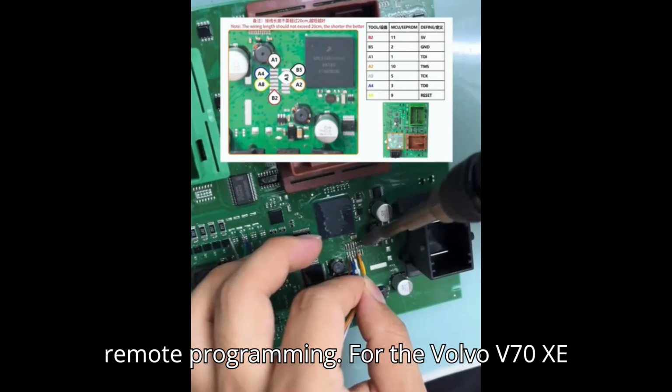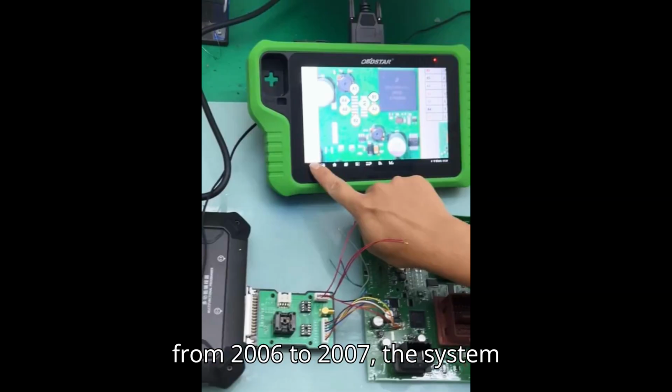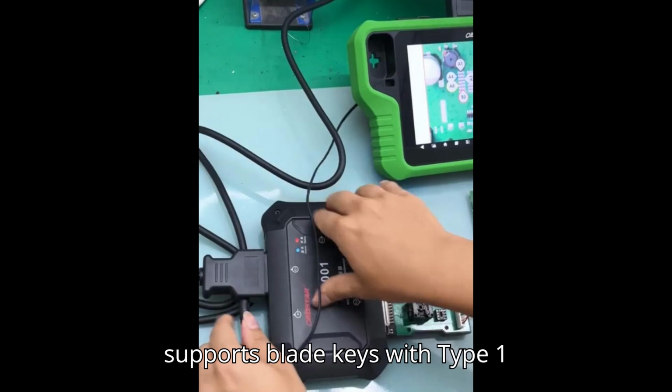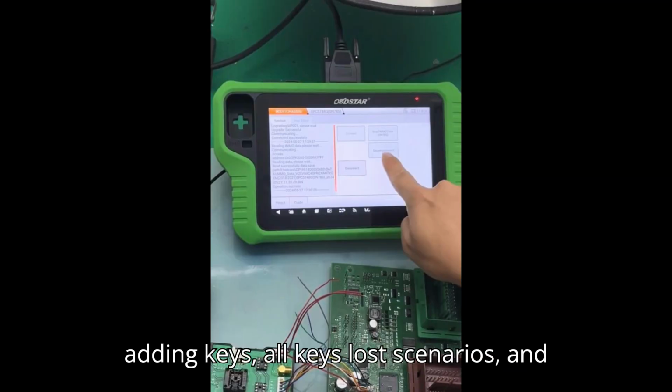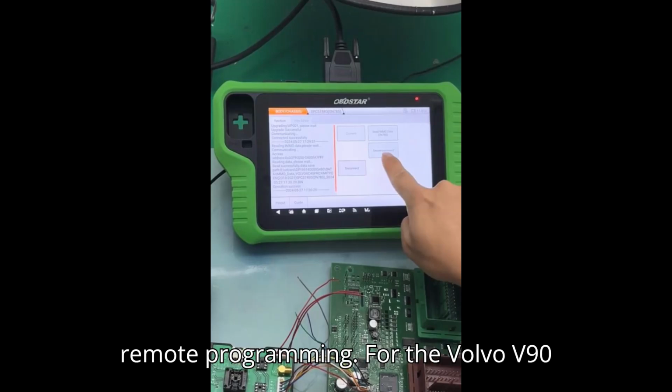For the VOLVO V70 XC from 2006 to 2007, the system supports blade keys with Type 1 CAN systems. It offers pin code reading, adding keys, all keys lost scenarios, and remote programming.